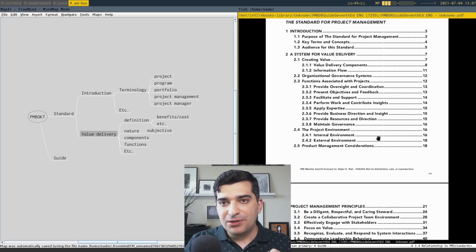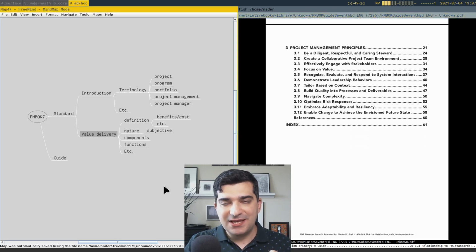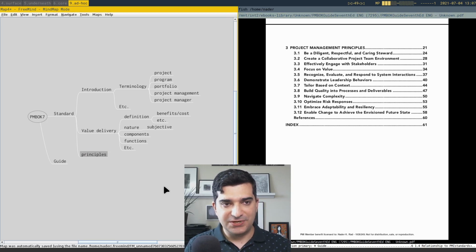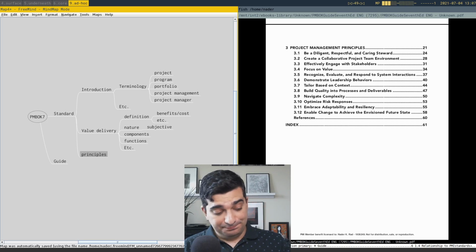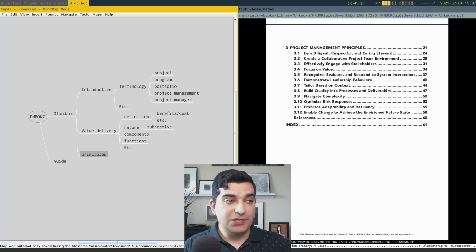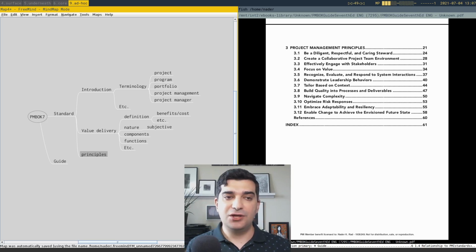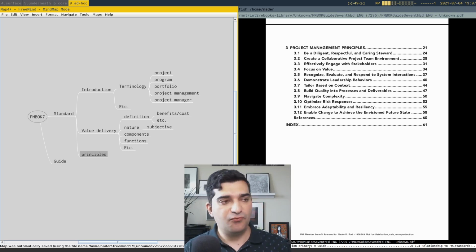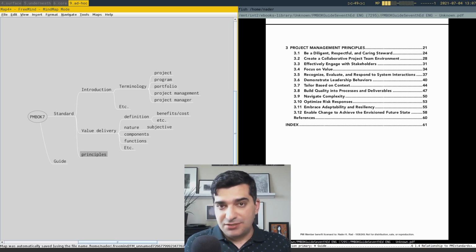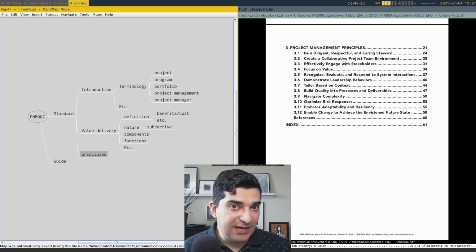The third part, when we go down, is here. The principles that you've heard a lot about. So, the previous versions of the PMBOK guide, all of them were based on processes. A little more than 40, usually between 40 and 50 processes. Each process had inputs, outputs, and tools and techniques, and so on. This version is not process-based. This version is principle-based. The things that you see here.